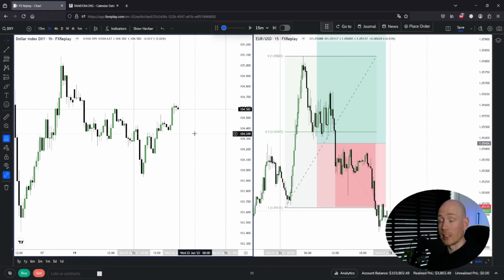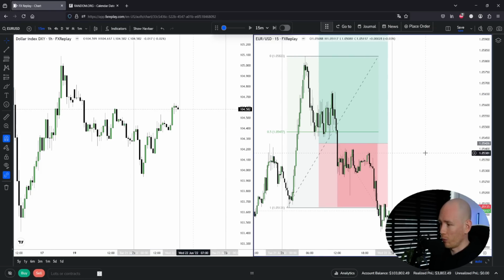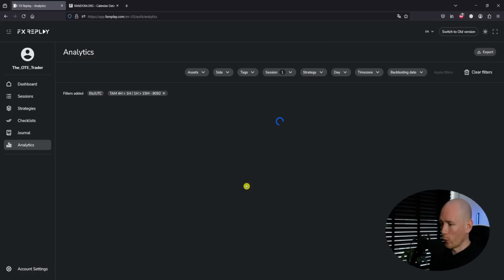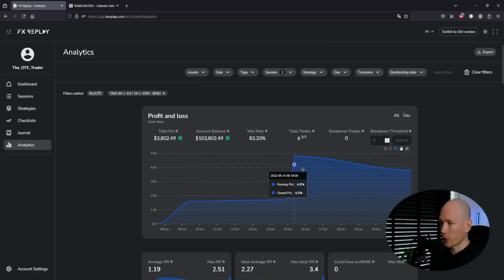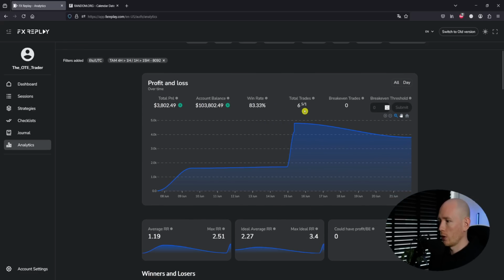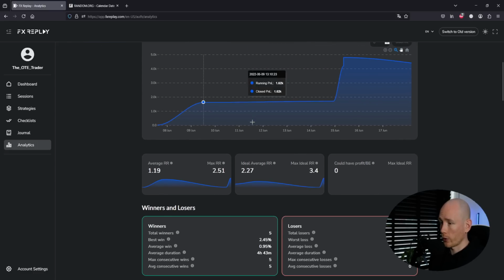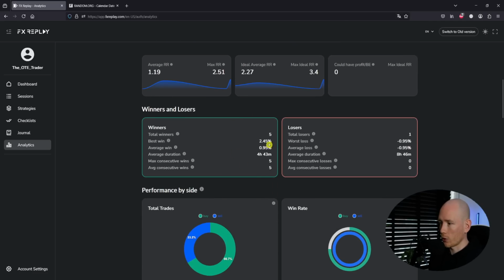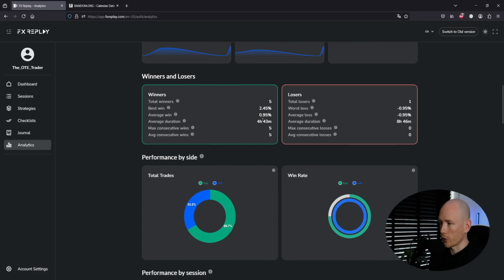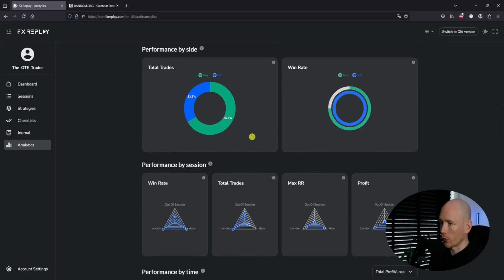So I gotta say, this was one of the most difficult simulations I have done recently. We still went up. It went pretty well, I gotta say, like 83% win rate. We took 6 trades. We had 2 winners, 2 break even, 1 loss. I don't know if you can call it 83% win rate then, but the analytics say so. Let's see, best win 2.45%, pretty good. Average win 1%. Look at the average duration of the losers, 8 hours, and the winners is 4 hours and 45 minutes.